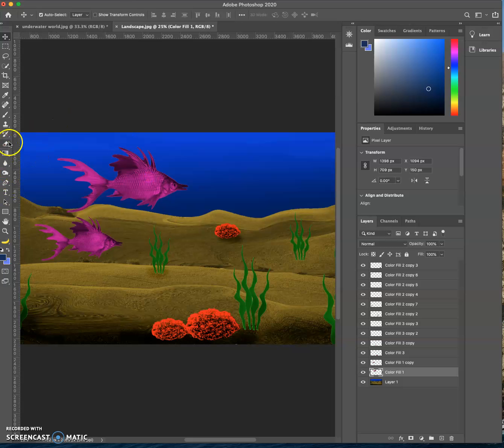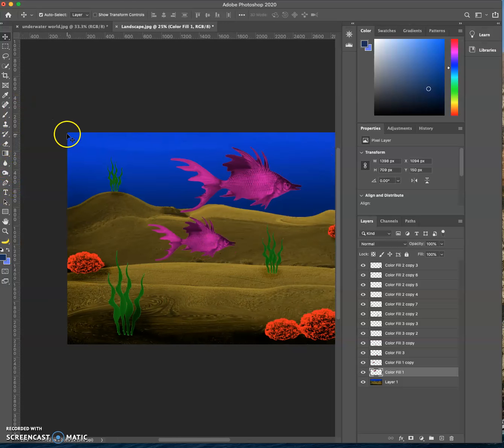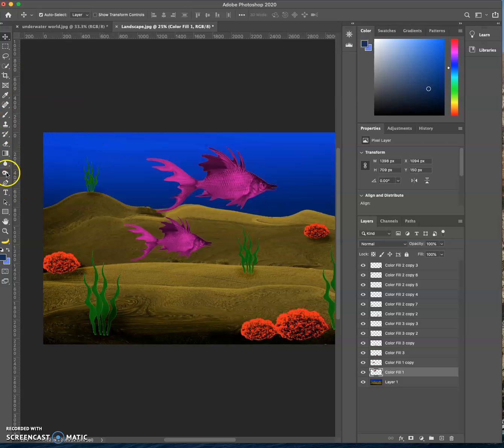Again, I'm going to burn away from the light source, so the light is coming in from up here. So let me shrink this down. The bellies of these fish should definitely be darker where that light's coming in. All right, that's looking a little more dramatic.